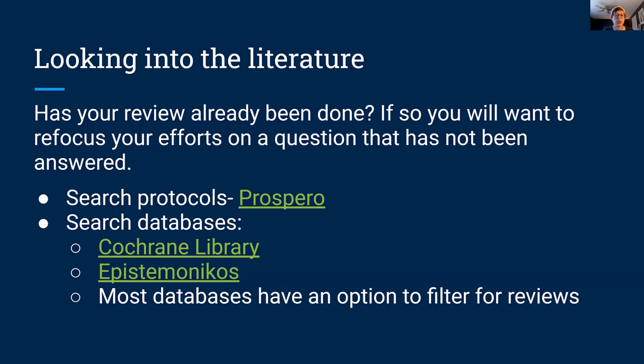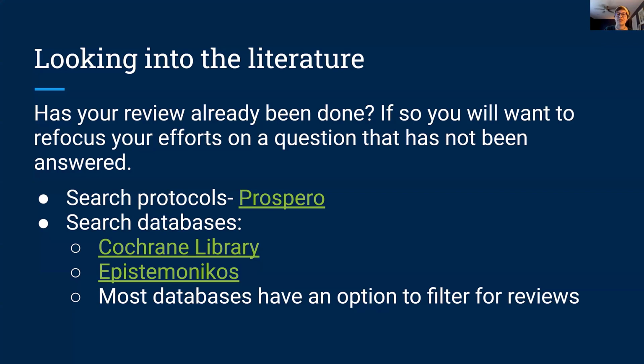So there's several places where you can look to find protocols and to find articles that are systematic reviews to see if these have been done. So Prospero, which we'll talk about in a little bit too, Prospero is a database of protocols where people can register their protocols, which is the plan, right, for their study. So you can see if there's any coming down the pipe in Prospero. They'll show anything that's been registered that is in process of being worked on. You can also look for the published systematic reviews or protocols in the Cochrane Library. Cochrane Library is a great collection of systematic reviews for evidence-based medicine.